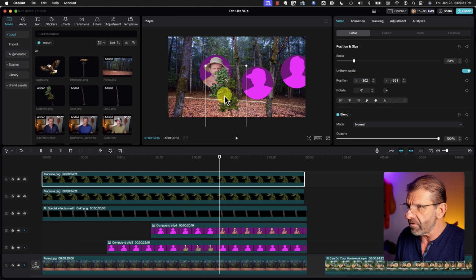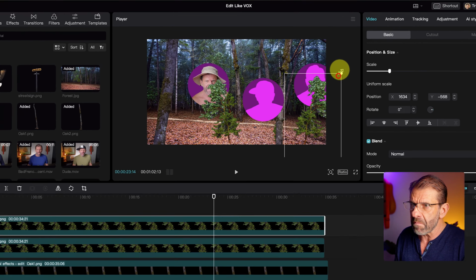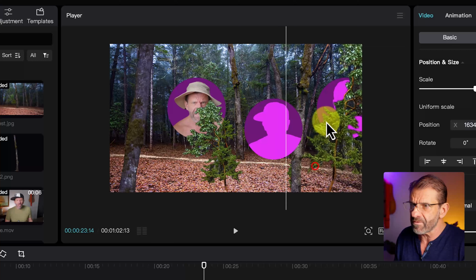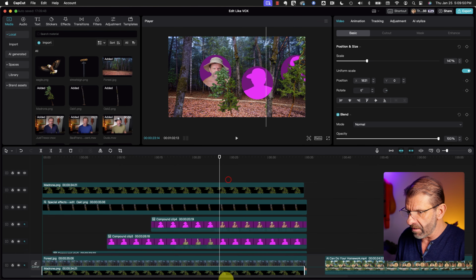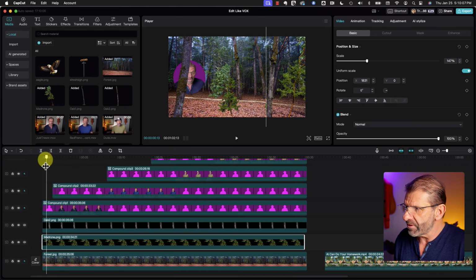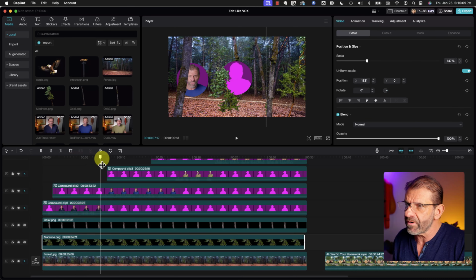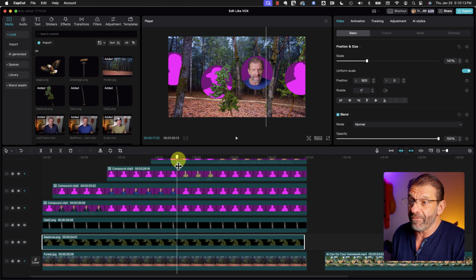Now I've got 2 madrones. I'm going to flop the second one so we can identify it. It's facing the other way. Let's put him way over here and have these guys pass in front of him. How do we do that with this guy? Well, let's make him much bigger so it's not so obvious it's the same tree. Just something like that. And have those guys pass in front of him. I just drag him underneath everything. And bam. If we scroll through here, we've got guys going behind trees, in front of trees. And I don't know, if you ask me, that looks pretty cool.